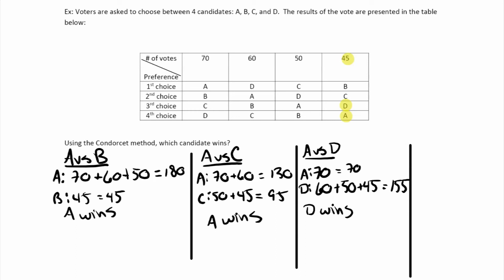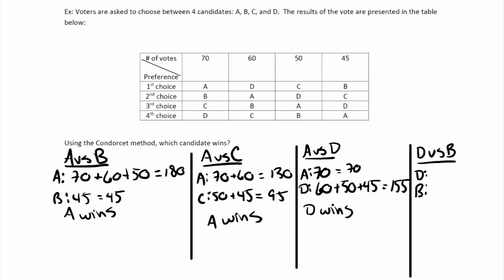So we've now seen that A is not always the winner. It won against B and C, but not against D. Now we need to go through and see if there's any other choice that is undefeated. Well, because A beat B and C, I'm going to start with D, because as we already know, C and B are not undefeated. So now what happens if I go through and do D versus B?